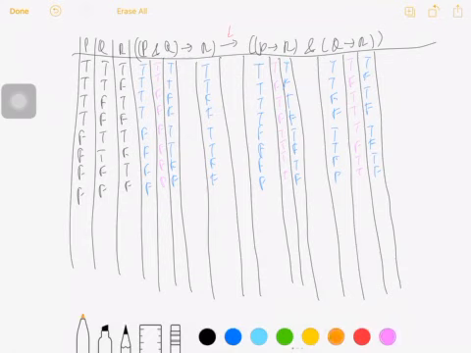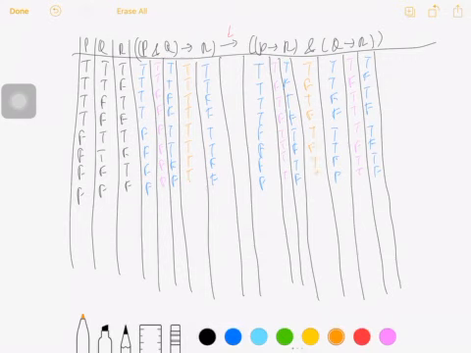Now solve for the submain operators. Again, everything but T arrow F is true, so this is true all the way down. For an and statement, they both have to be true at the same time. So that one's true, that one's false, that's true, that's false, that's true, false, true, and true.